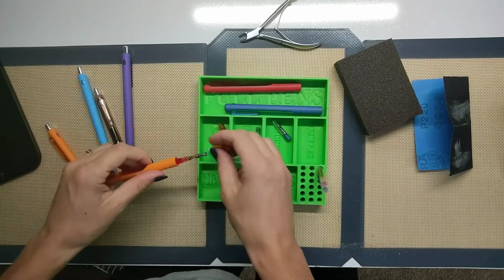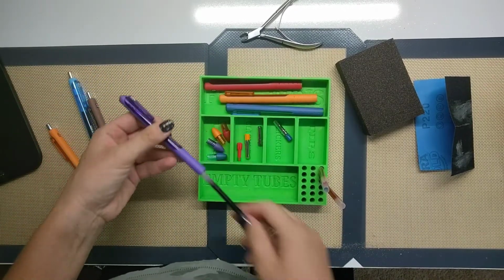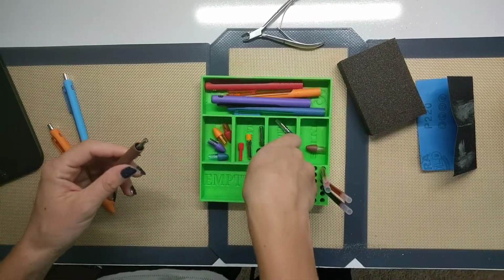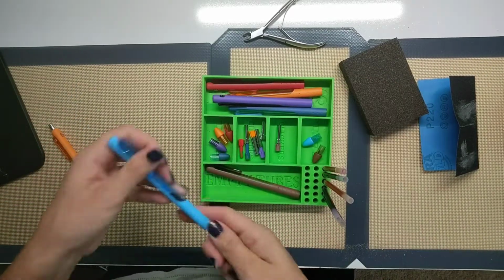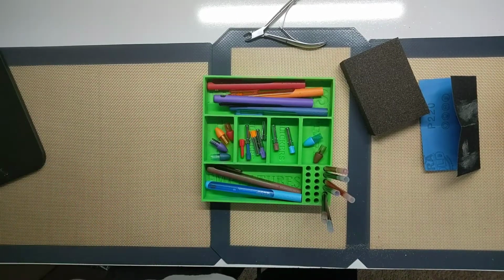This is the pen tray from Imagination 3D. And it's a handy little tray that has each little box listed out with what to put in them. The clickers, the pens, the tubes. And so it works out really well when you're just taking them all apart, and you can separate everything in the tray and stand up your inks on the side.